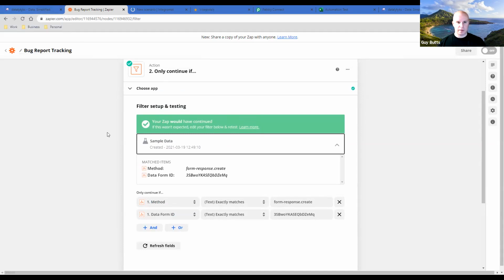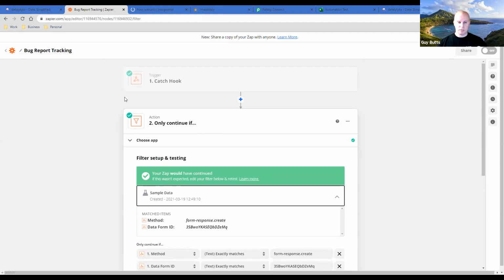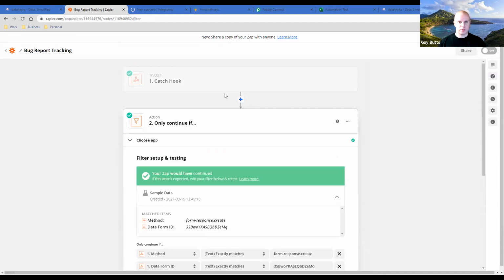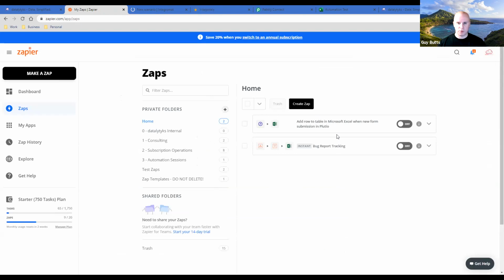Again, this method will be able to pick up on all the forms, and you can do this the other way by using the form submission in Plutio app that's built into Zapier if you want to do it this way, or if you want to leave it open to any form and work with paths or any other method, you can do it this way as well. So again, two ways to do this. You can do it with a webhook here and use the filter to make sure you're picking up on the correct form, or with the pre-built Plutio form submission app inside of Zapier. So again, two methods, we're doing the same exact thing.